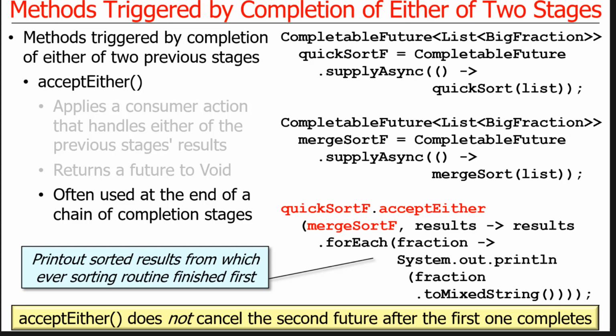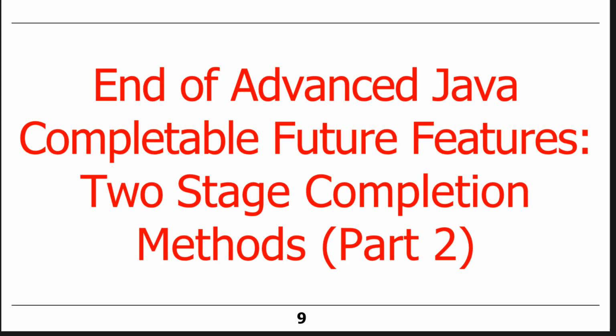But for right now, just be aware that the results here will be printed out when either of these two things finishes. And what we're going to do, as you can see, is when we get the results back, we're going to say, for each of the results, go ahead and print the results out as a mixed string or whatever. OK, so that's just a simple illustration of how the concept of the logical OR variants of the methods works. And there's a couple other methods that do this type of thing, but they're all just related to what we just showed here. OK, so that is the end of this.